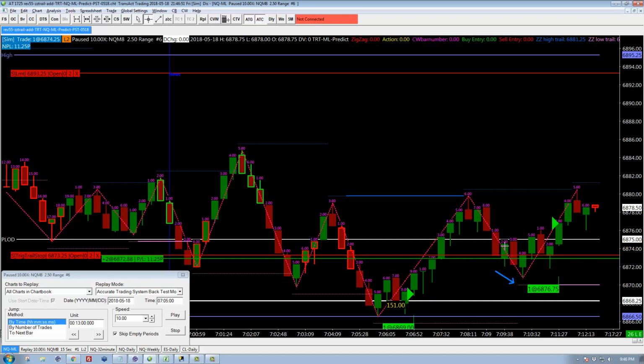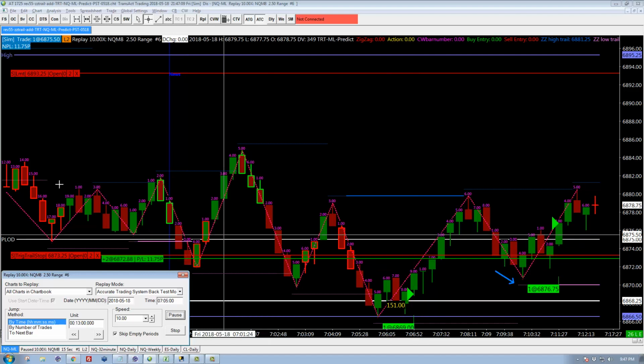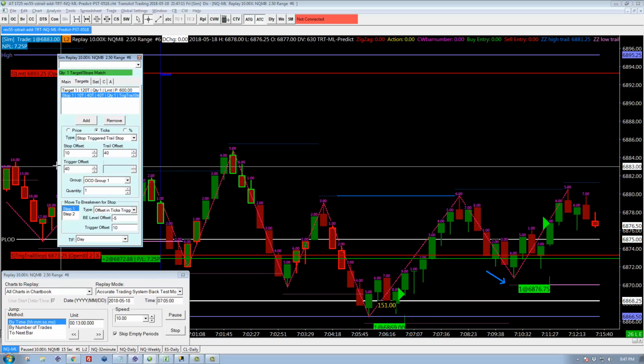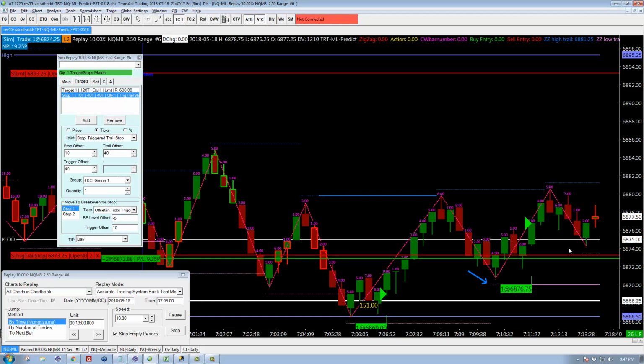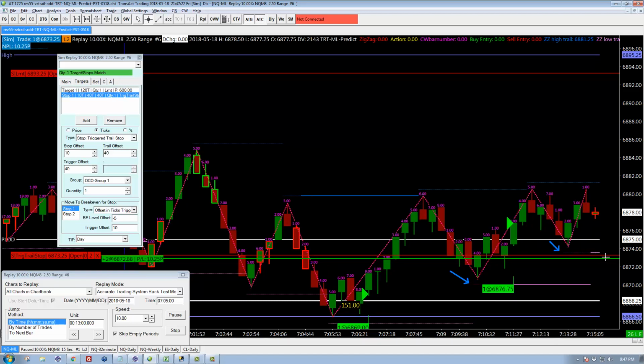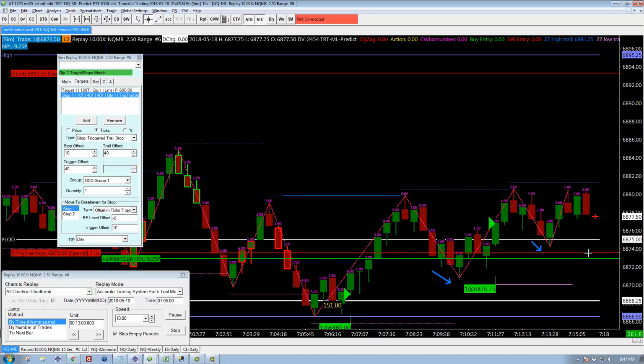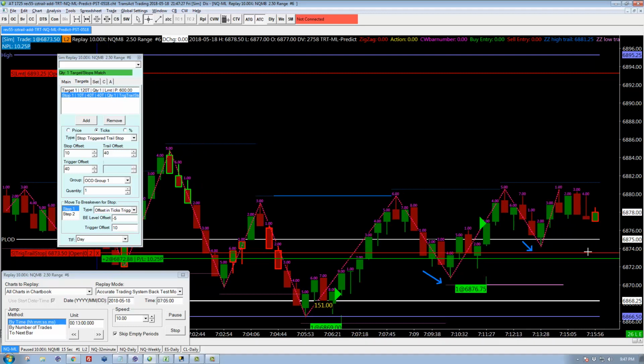At this point, keep in mind we've taken $50 of risk on our first trade, and now we have 2 contracts in the market with a stop right here. Now 2 things are going to happen. The market is going to trail by 40 ticks because that's what we told it to do. It's also going to trail to the zigzag. You'll see there's another zigzag level right here. As soon as it's confirmed, it'll go dark pink, and then on the next bar the stop will move. In this case, it's just 1 tick, so it's not too dramatic.